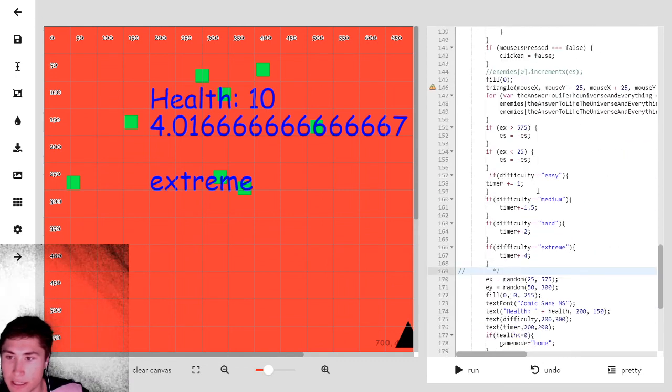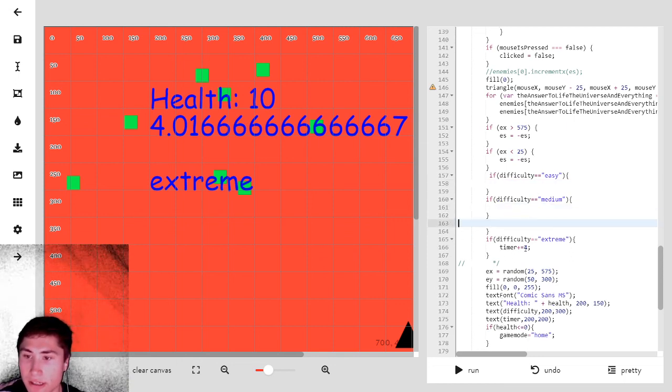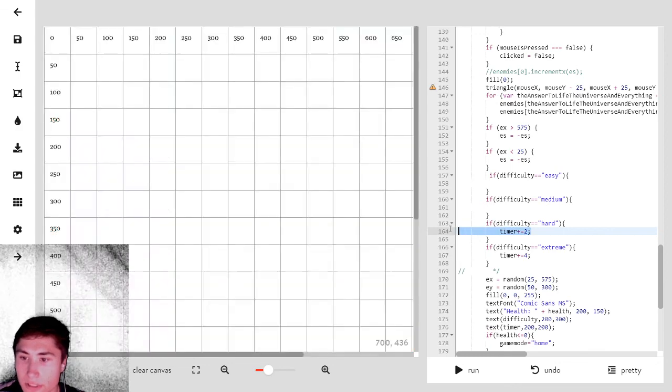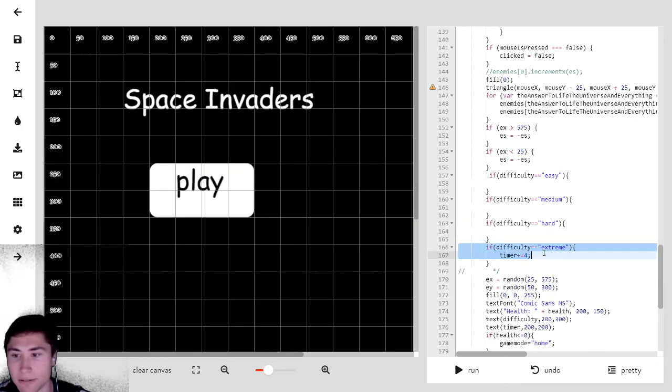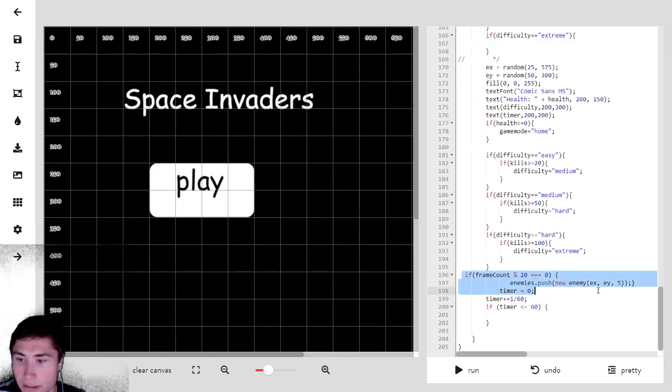And then in here, the difficulty should change the amount. Yeah, so we can just get rid of all these timers, and then put these if statements in.